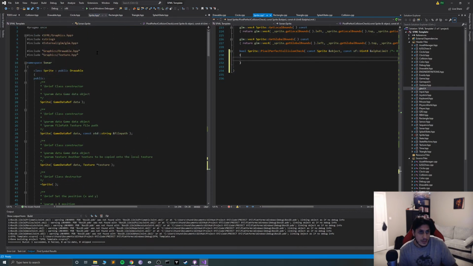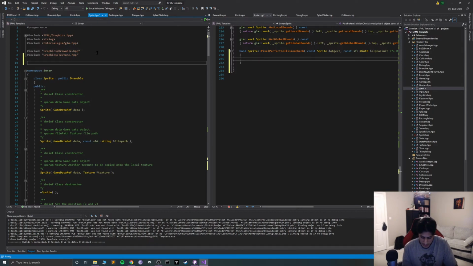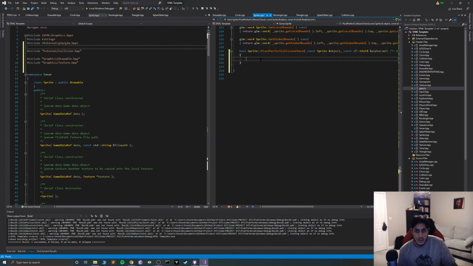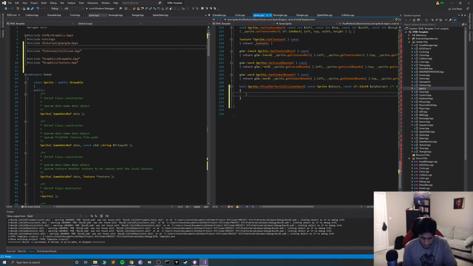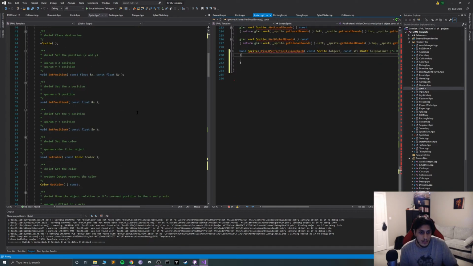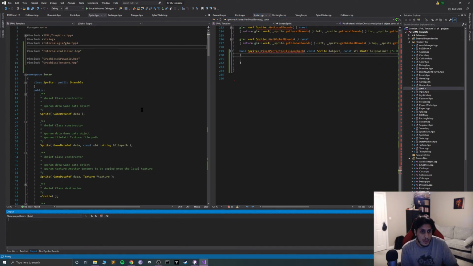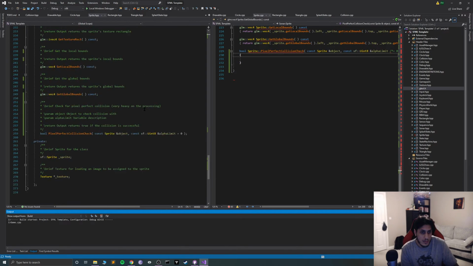And here I need to include, hashtag include external collision.hpp, and here we go. And we're going to say... why is that all messing up?